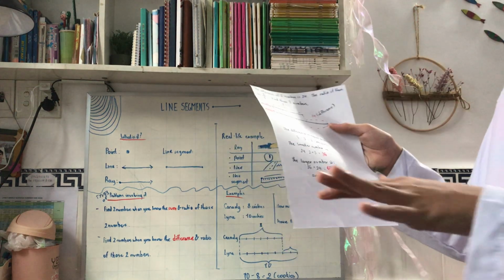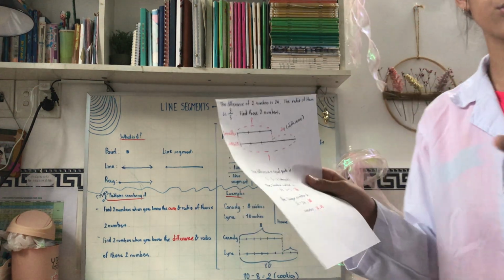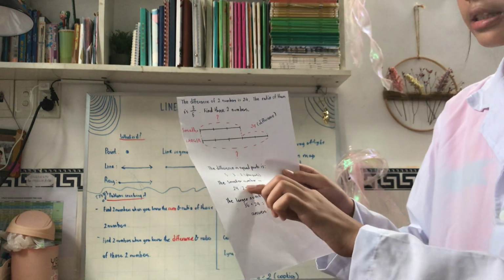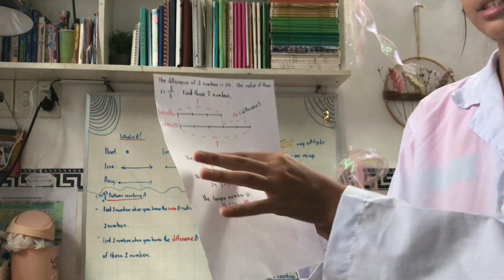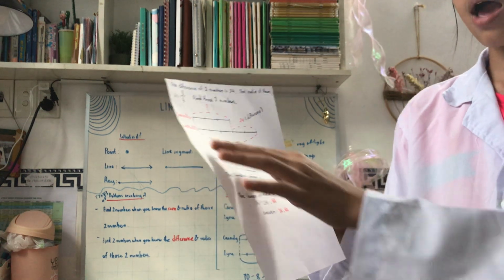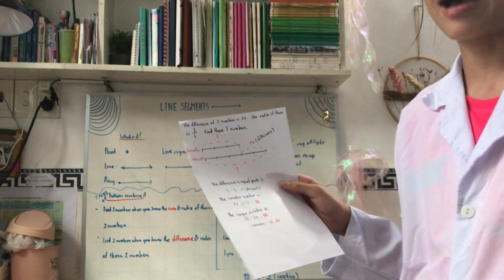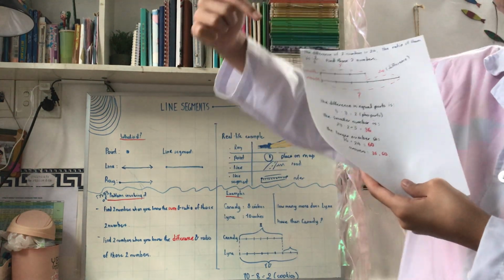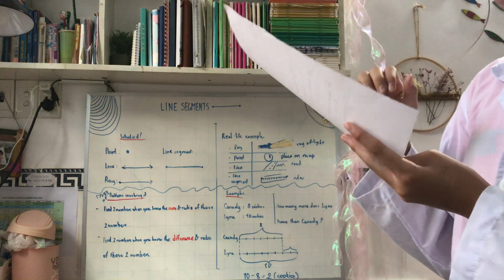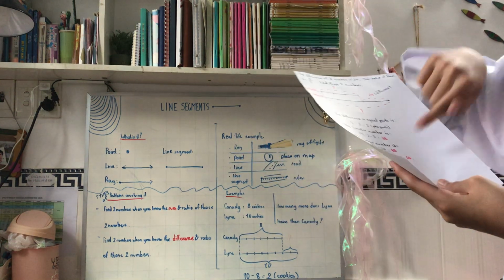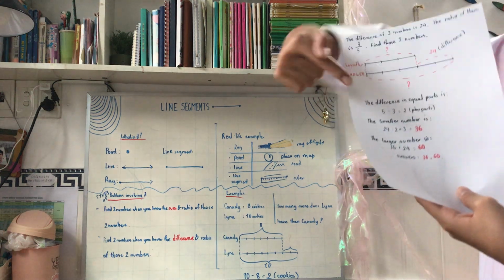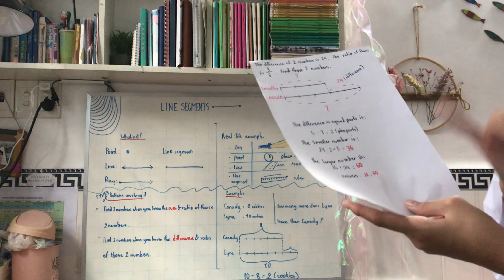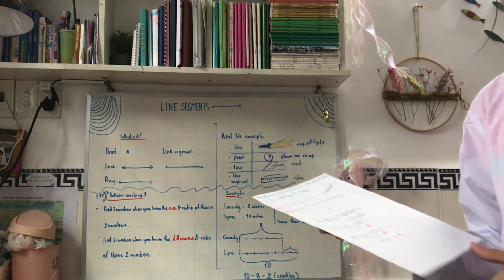Now the formula for finding those two numbers. For example, for the smaller number, we take the difference, divide it by the difference in equal parts, and then multiply it by the parts that it has in the ratio. We will get 36 for the smaller number, and for the larger number we will get 60. We can use this formula, or we take 36 plus 24 and we get 60. The answers are 36 and 60.